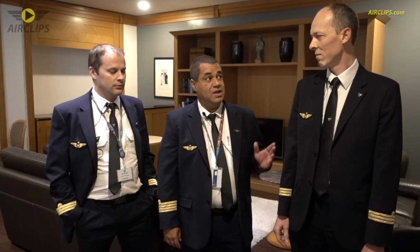Nicolas will be the pilot flying tonight, and I will be the pilot monitoring, and Lindsay Finney will do the walk around with you for this flight. And there are 13 flight crew in the cabin, and we are ready to go now.